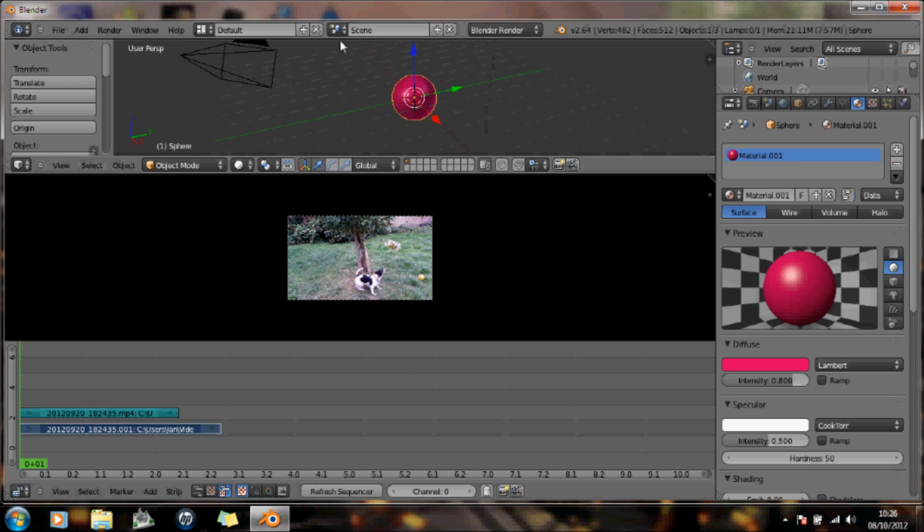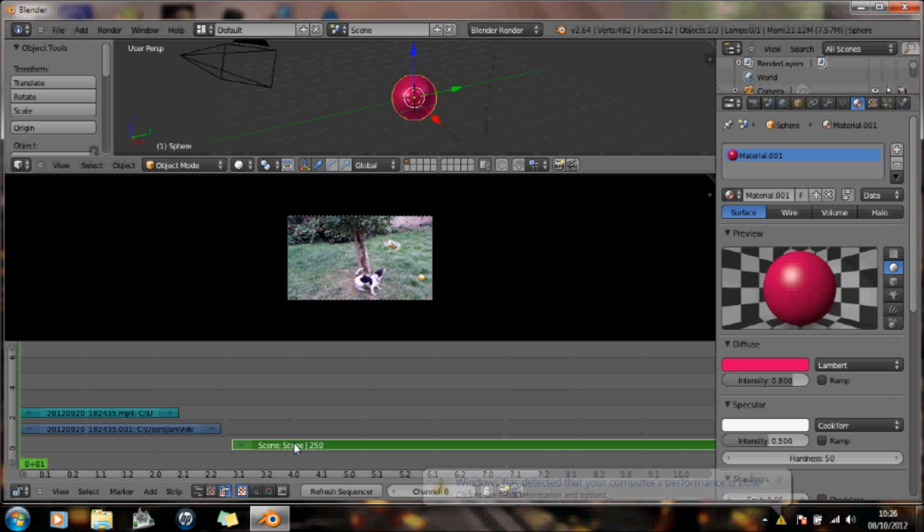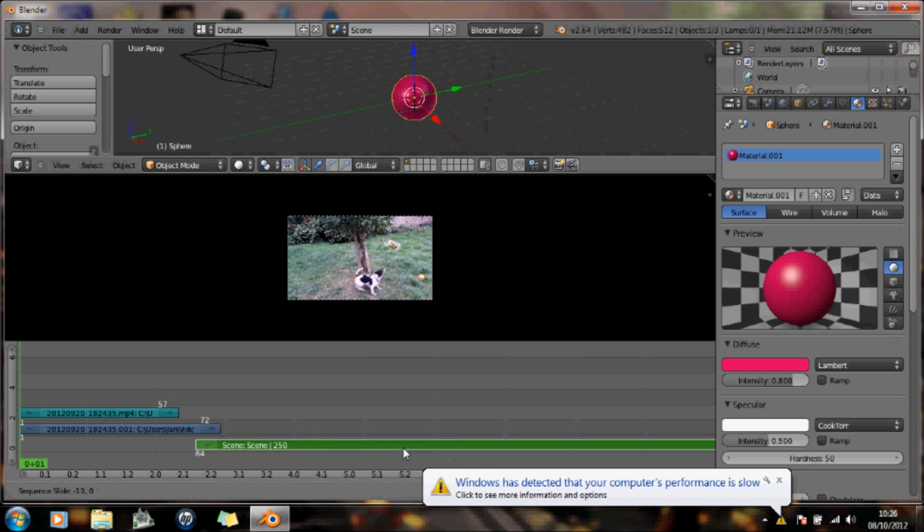So I've now got a scene and I've now got a video, but I also want to get this scene on top of this video. So I go to the add and I add my scene onto my video. So it gives me the edit strip of the scene down here, which I shall just drag that over to the left.